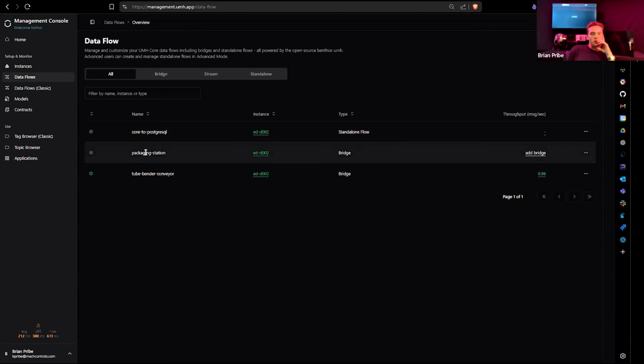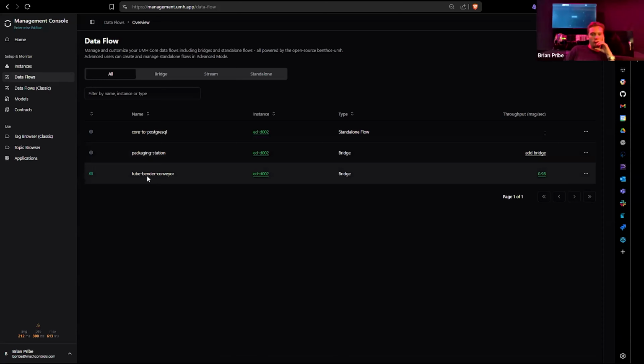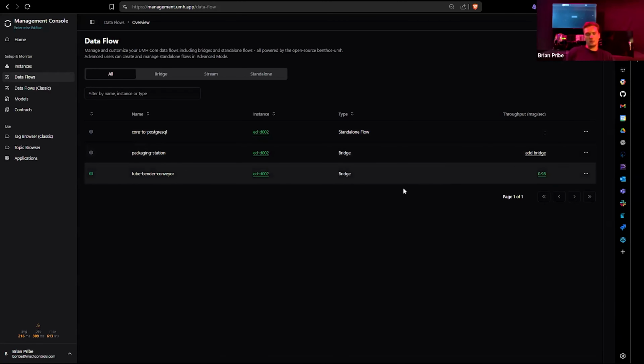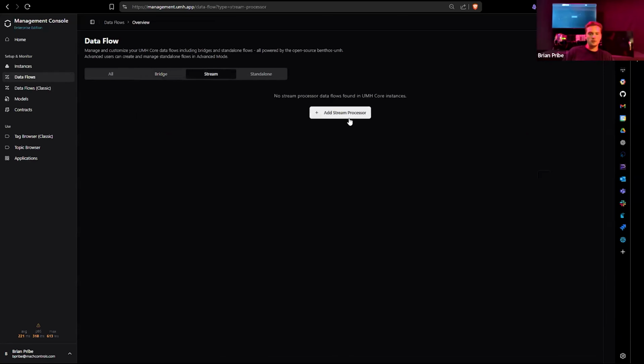All right, so I'm going to show then, we showed the earlier one, now we can go to this core to Postgres. So this is really how we're going to be able to get that data from UMH Core into Postgres. So not only are you able to do bridges, but you can also do streams.